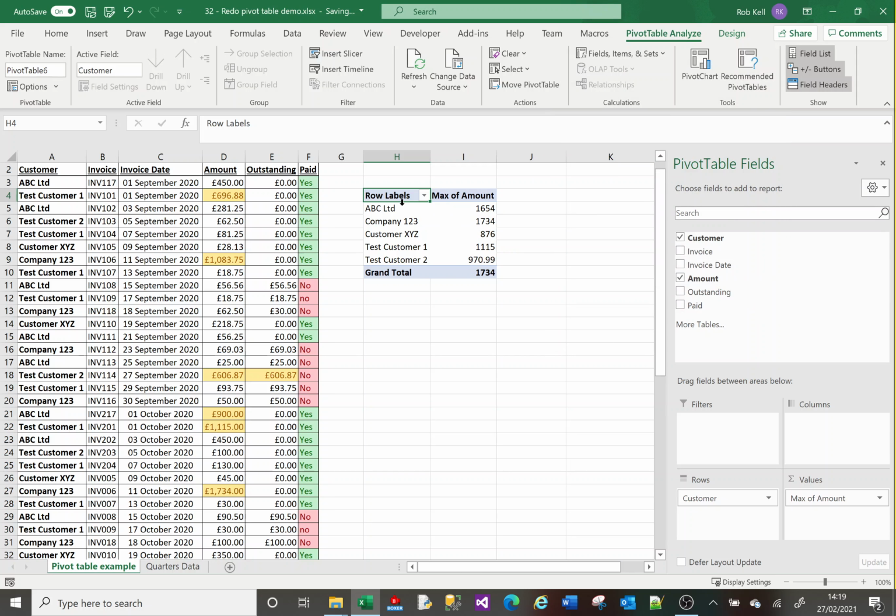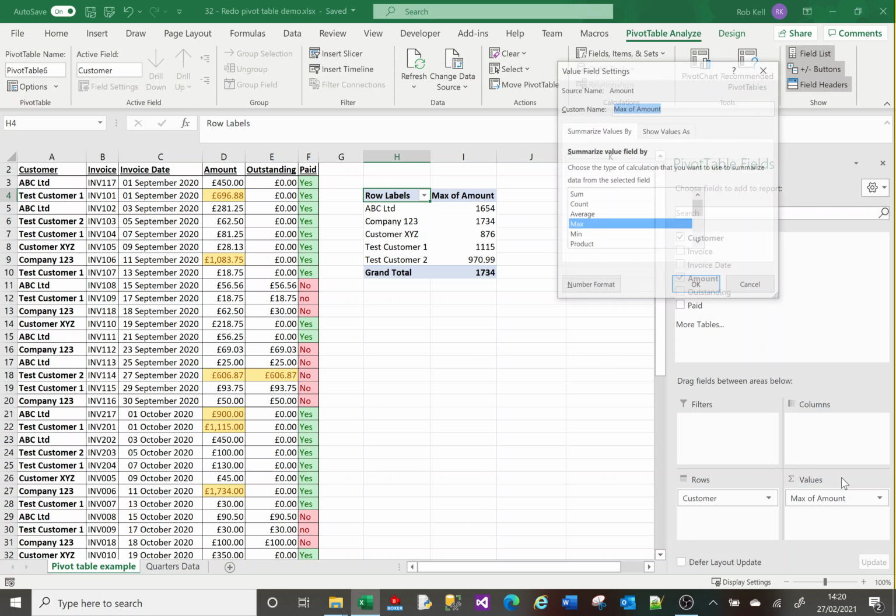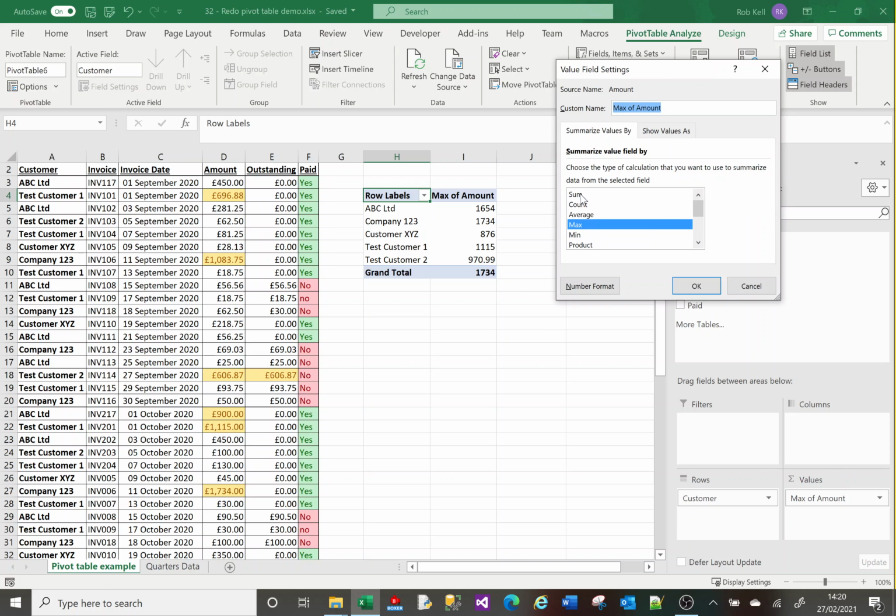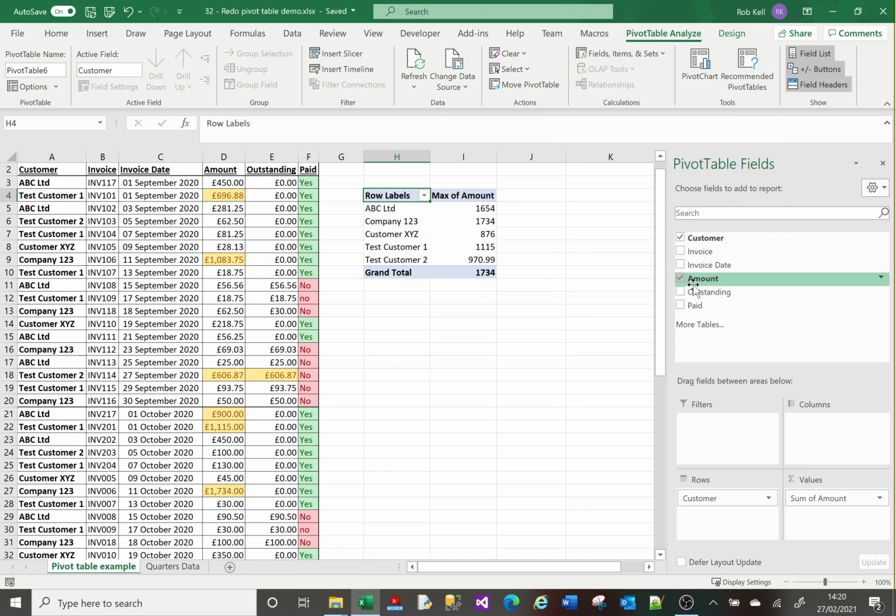So it says, all right, ABC Limited, the maximum bill you sent them was for £1,654. For company 123, it was £1,734. And if we look at our data, I can see there for company 123, there is one for £1,734. Or I can change that and say what's the least amount that I've sent to them. But really, what I want is the sum or the average. There's a lot of options here, so let's just choose the sum.